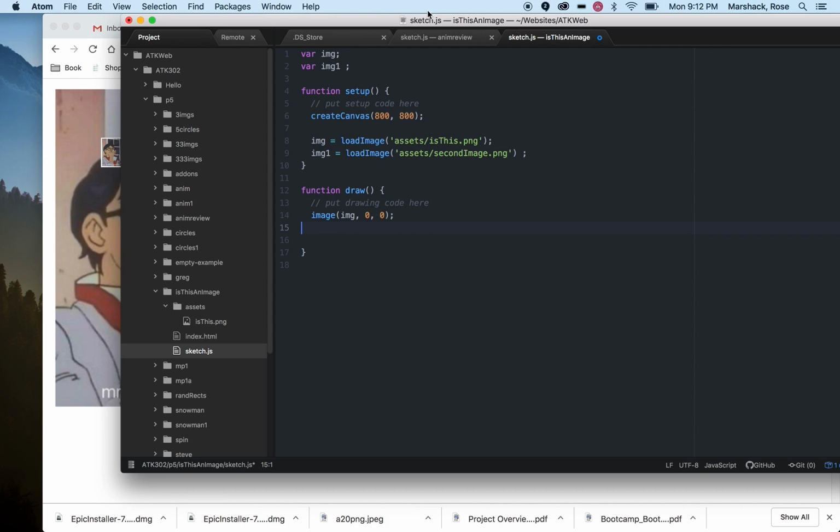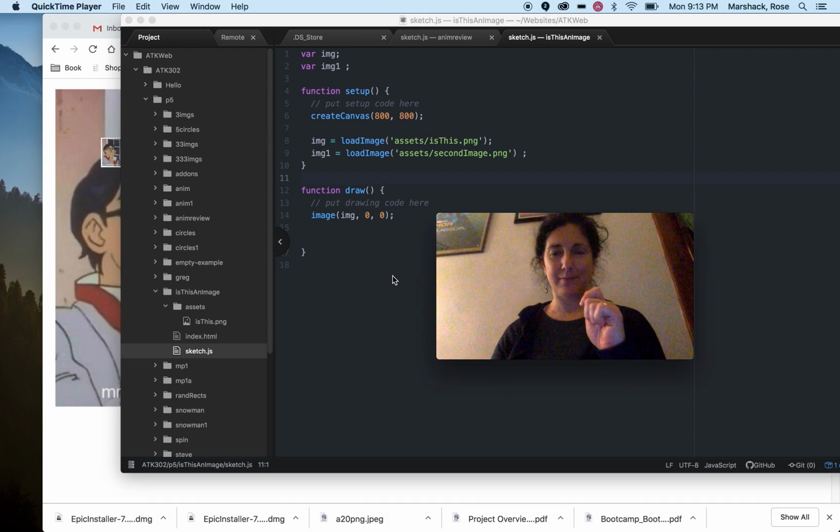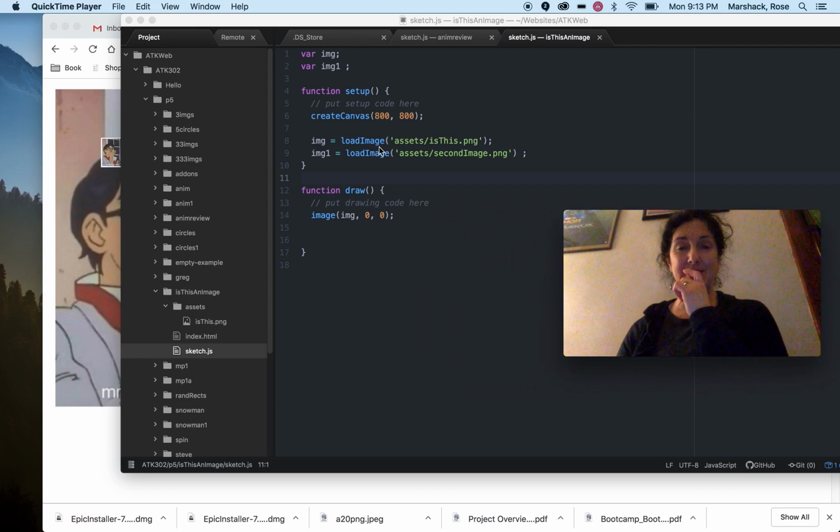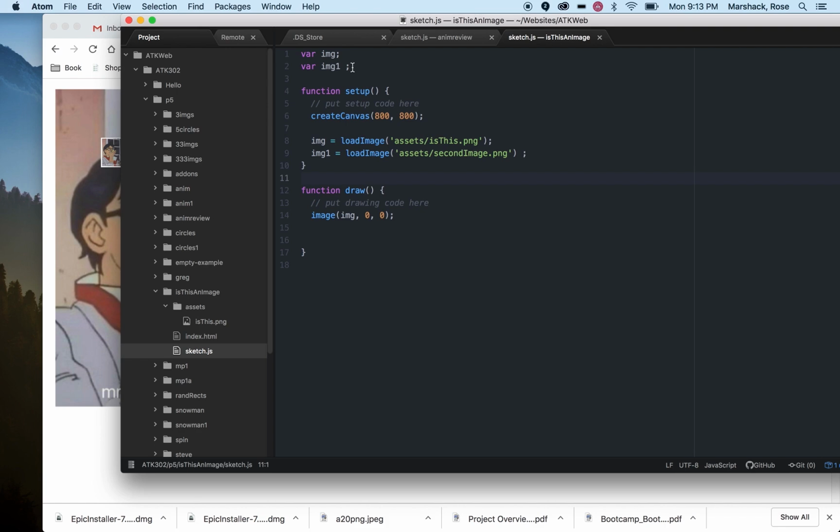All right? Good. I just realized something. We should show you what it looks like when it doesn't work, right? So this is not going to work here at all, because why is it not going to work? Second image.png. Inside my assets folder, I don't have a second image.png. So I'm going to be trying to load it here, and then let's even try to actually make it happen. So img1, and we'll put it at 100, 100. It's not going to work because it's not going to find this. Okay, let's see what kind of error message we're going to get.